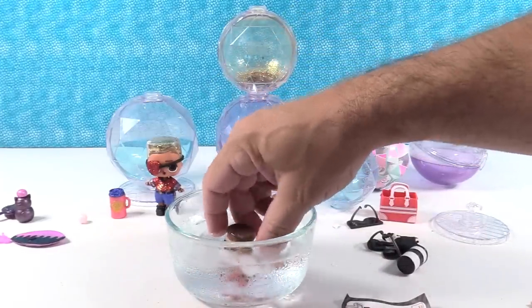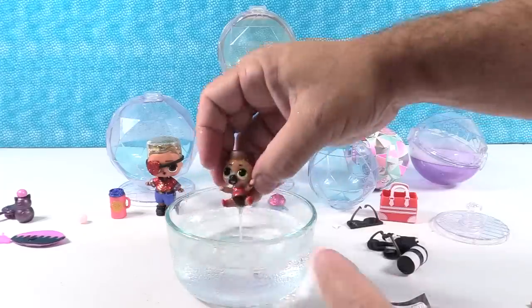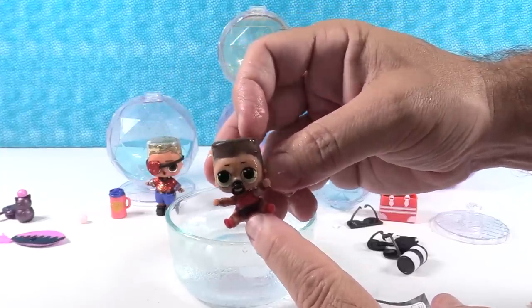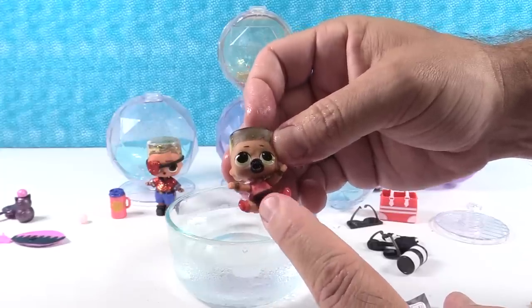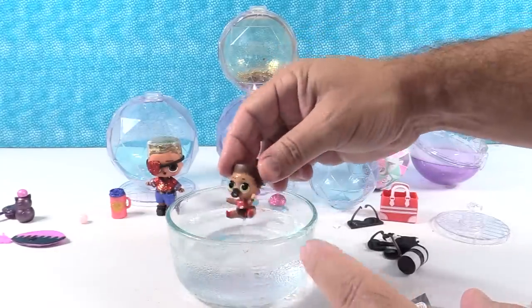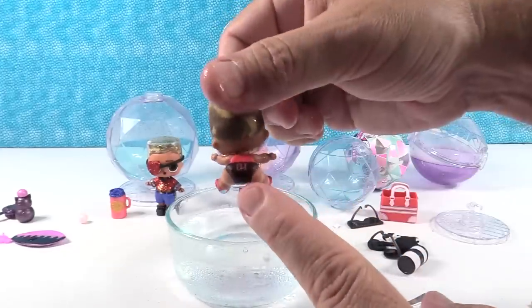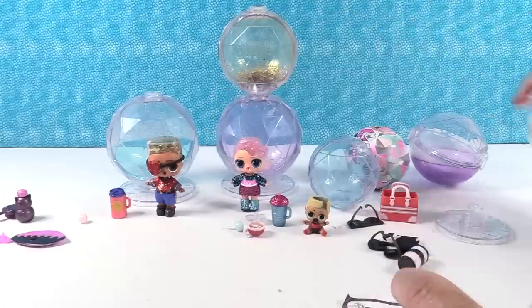Okay. So all of these are going to color change, and they don't do any other water feature. But look at the color change action on him. Wow. His flat top goes from blonde to dark hair. His diaper goes from red to black. His socks turn to red, and he gets a little red shirt. Cute. And little armbands. Oh, he's so cute. Oh, and 01 on the diaper. Check that out. 01. Nice. Very cool.